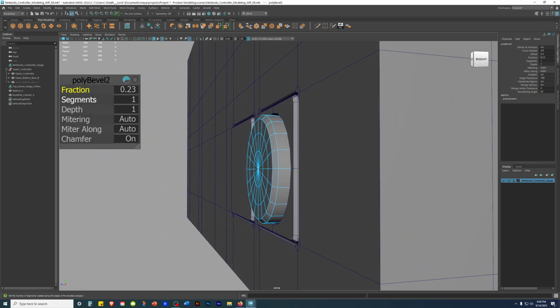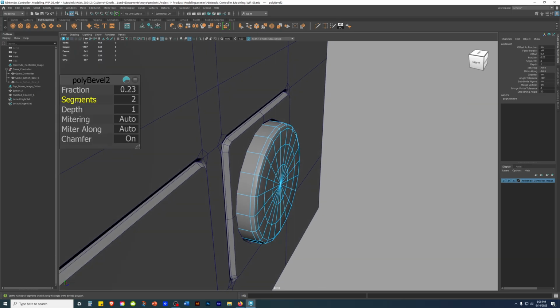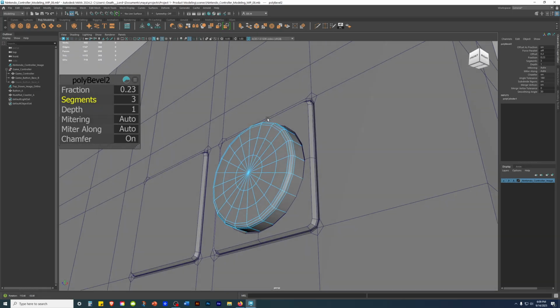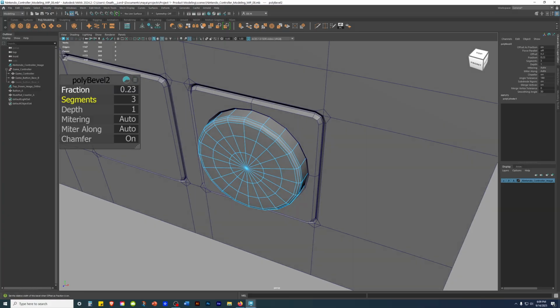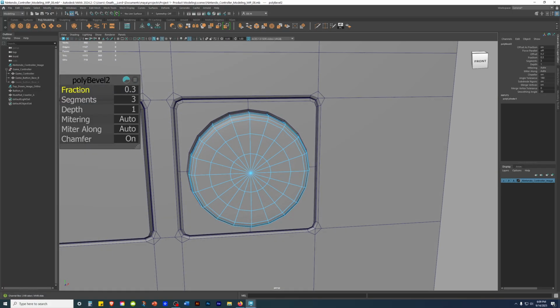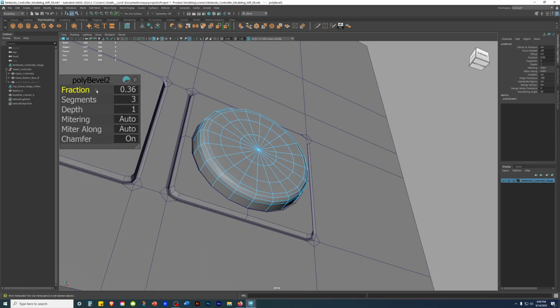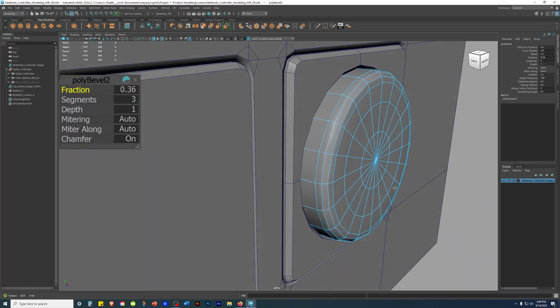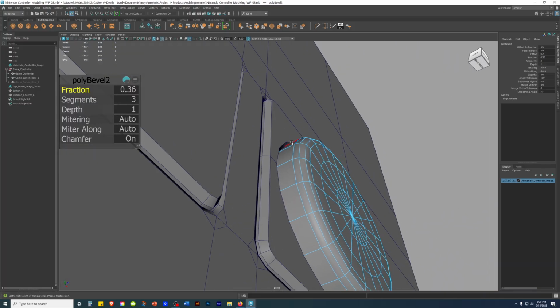You gotta put 2 segments, maybe 3 segments. Fraction, holding Control, maybe I'll make it more. Just reading the shading. 0.3.